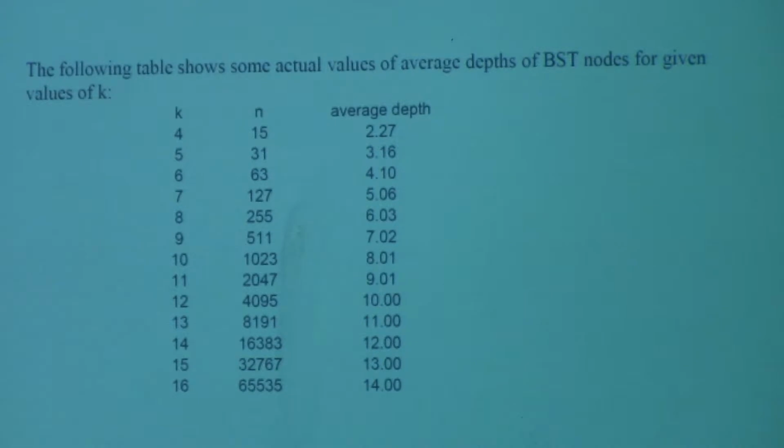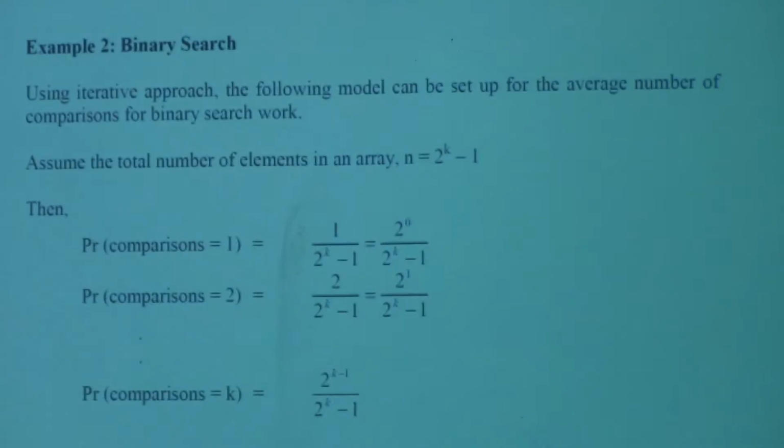I might ask you something like this on a test. Find the same proportion for a tree that is a 3rd degree tree. So we have a root, 3. Each of the 3 has 3, which is 9. Each of those 9 has 3. So the tree is growing not 1, 2, 4, 8, but it's growing 1, 3, 9, 27, 81, 243, 729, etc. It's getting even wider. So where is the average depth? That's a problem you might want to solve, or at least think about. But again, we need to have some mathematical tools, and that's what we're going to be working on.